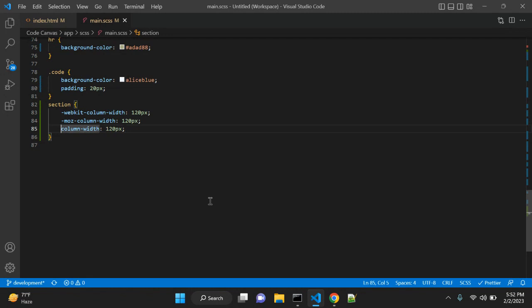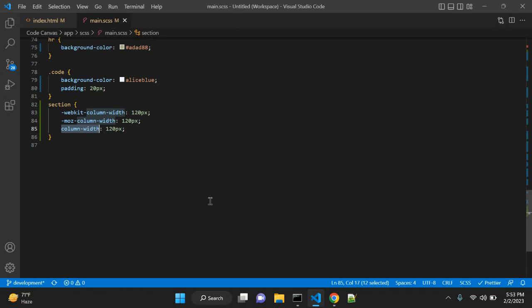So what exactly will this column-width property do? When you have a multi-column layout, this property will set all columns equally to 120 pixels. The browser will calculate how many columns of at least that width can fit into this space. You can think of column-width as a minimum width suggestion for the browser.